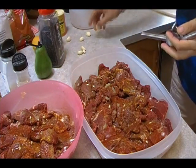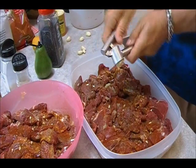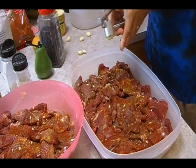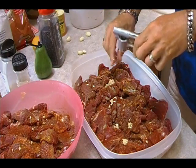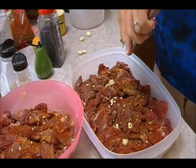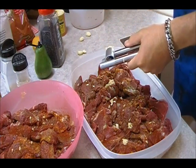Alright, now for the really good stuff. This is about the only time I ever use a garlic press, because you want the garlic really fine for this. Okay? This is all going to get mixed up, so I'm going to go about 3 cloves of garlic per serving here. Oh yeah, that's awesome.